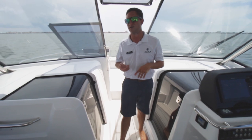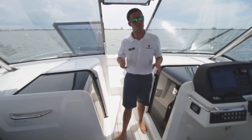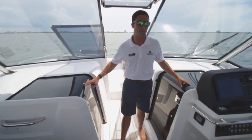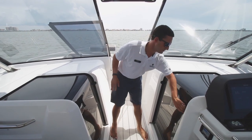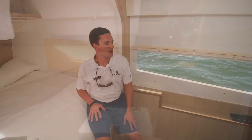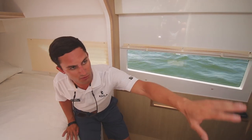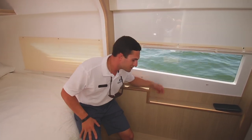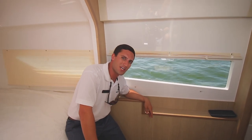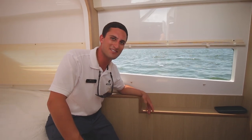One of the biggest problems on 36-footers is if you want to stay somewhere for the whole entire weekend and you want to bring the kids, the grandkids, or another couple, you have one of two options — you can either leave them at home or put them in a hotel somewhere. However, that is not the case here with two separate staterooms for privacy. Come check out the mirroring one on the starboard side. You're going to have a whole other side for privacy right here. The only difference on the starboard side is you're going to have your breaker panel, access to your generator, and all of your switches. Once again, take a look — got a brilliant view. Say hi to Shamu, Flipper, Free Willy — sky is the limit.